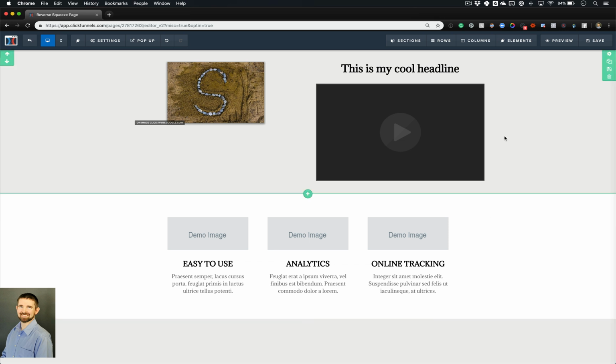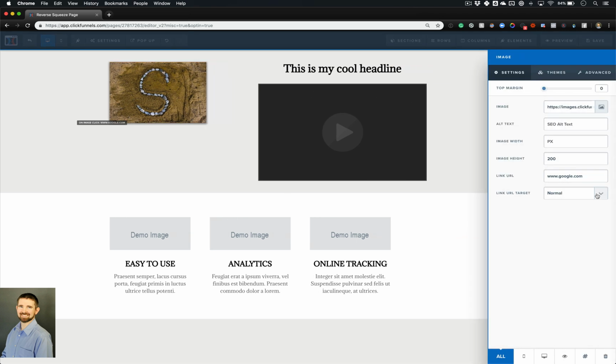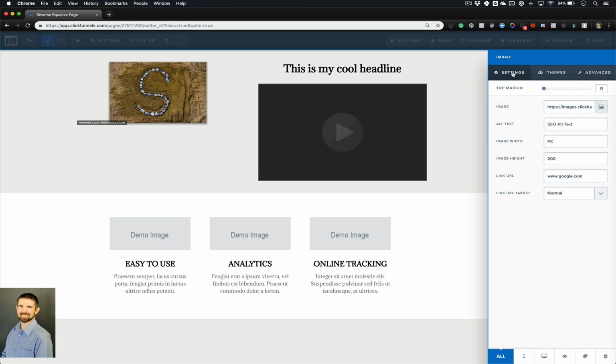But as soon as they scroll down to the next parts, then these other things will start showing up. Advanced animation. Then they'll start showing up. How long, right? This is in milliseconds, so 500 milliseconds is half a second. Okay, and then 1,000 milliseconds is 1 second, right? We kind of go through that. So every 1,000 is 1 second. And you can control that, again, according to your design and the effects that you guys want.